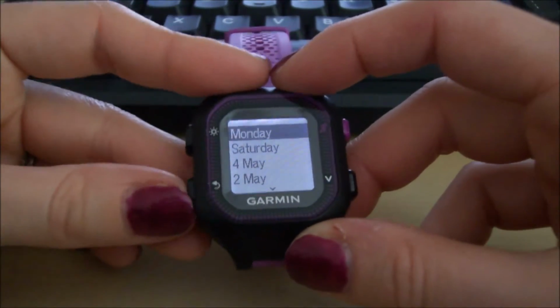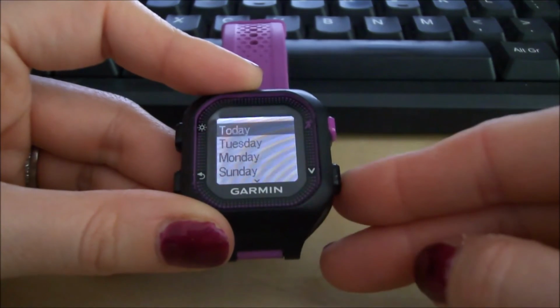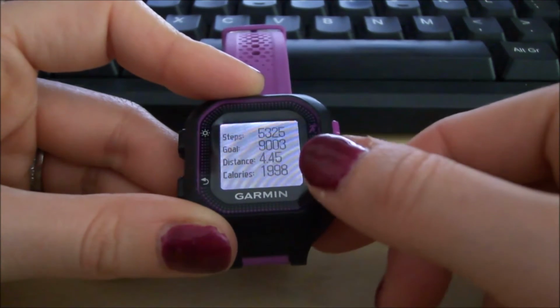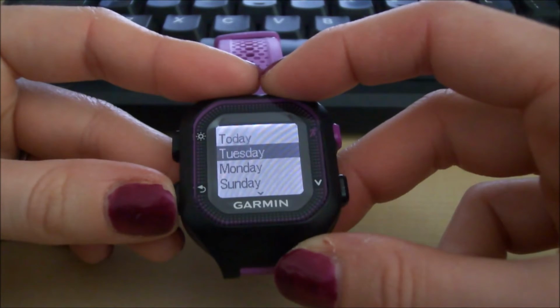And it will give you what my daily steps were. So what did I walk on Tuesday? You can see I did 5,325, and that was my goal, and my distance and how many calories I'd burnt.